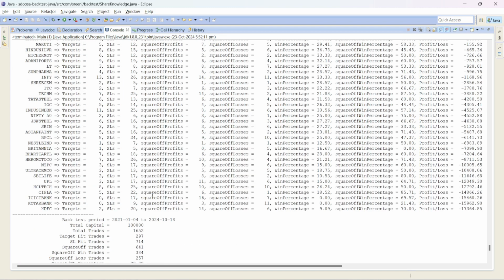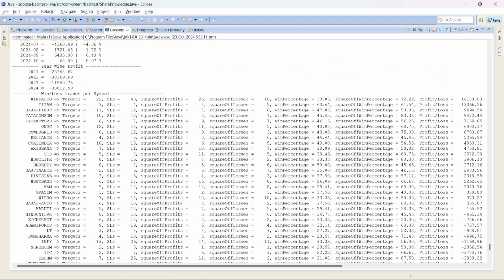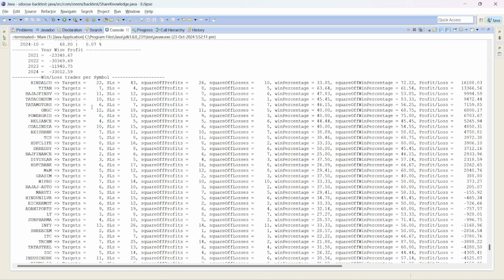Okay. So look at individual stocks here. Yeah, there are some stocks that actually performed very well over the last 4 years, like Hindalco, Titan, Bajaj Finserv, Tata Consumer, Tata Motors, etc. So again, I strongly suggest you guys don't take any trades based on this report, because if you start trading these stocks now just because it worked, it may happen that it stops working going forward. So anything can happen. So don't take anything blindly unless you have real proven backtested data.